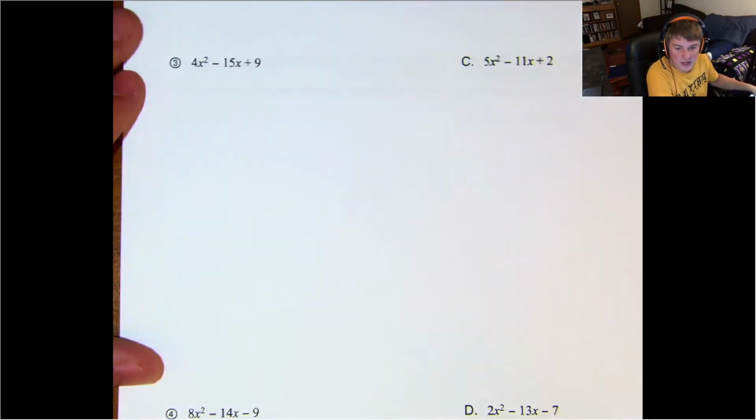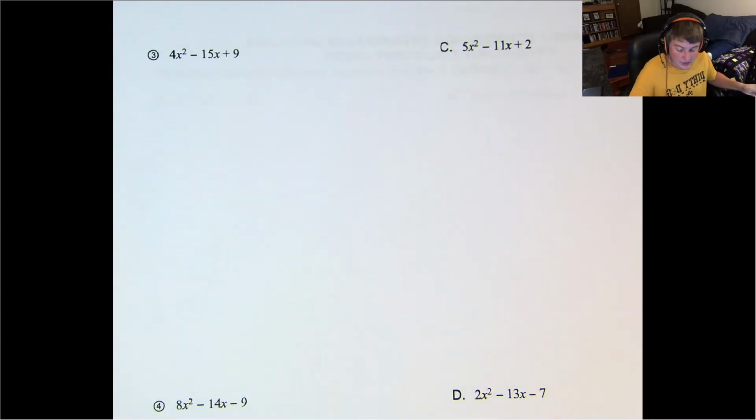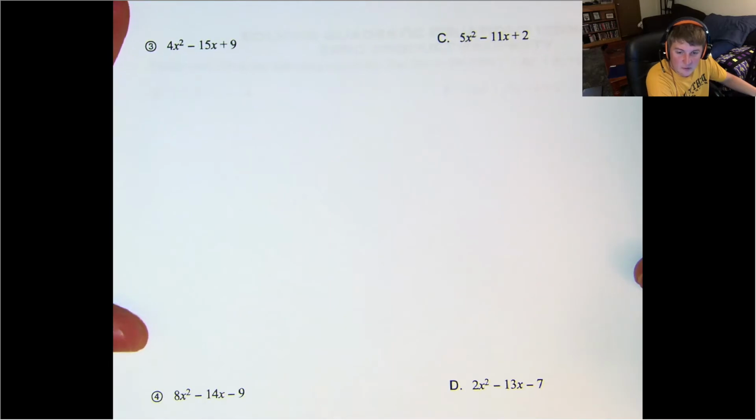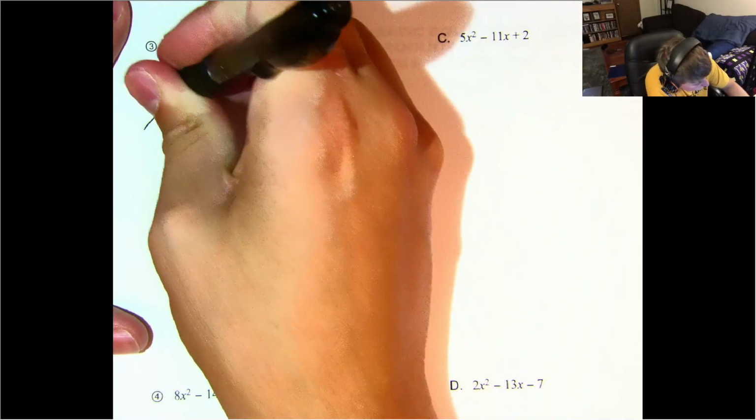Okay, let's just go ahead and continue to get more practice with this. All these problems get the same approach, essentially. So let's go ahead and look for greatest common factor. There is none, because I'm looking at 4. Numbers that divide into 4 are 4 and 1 and 2. None of those divide into 9.